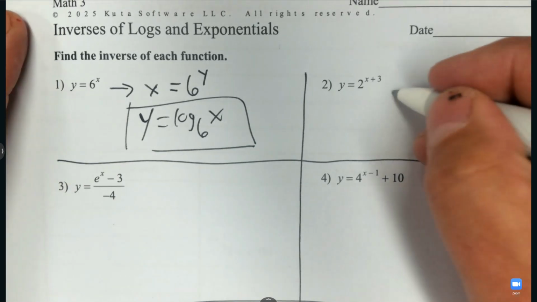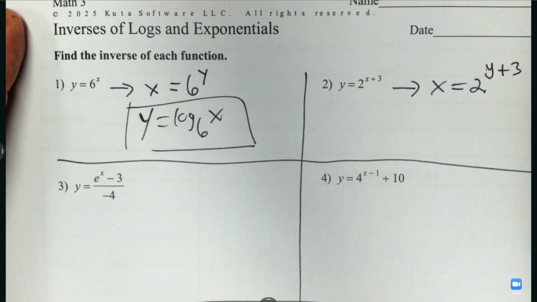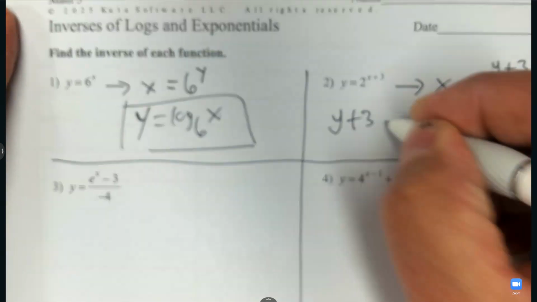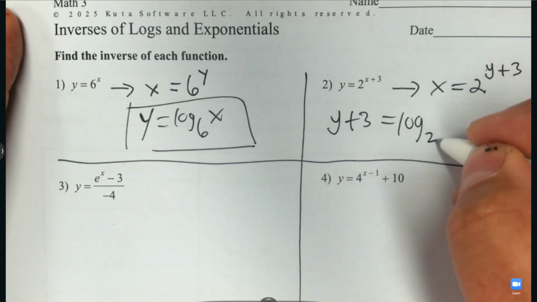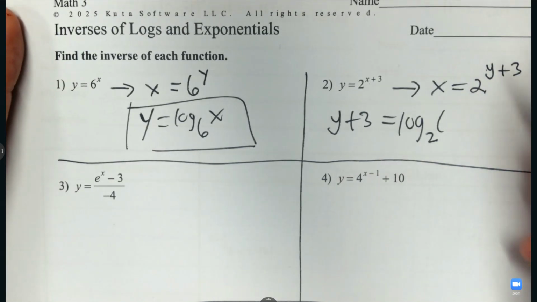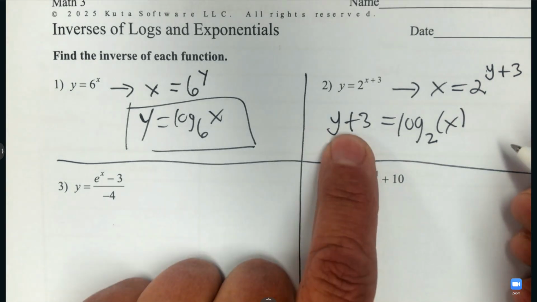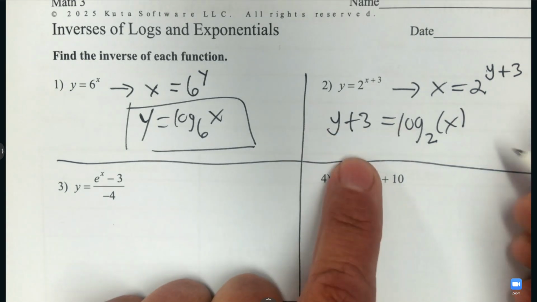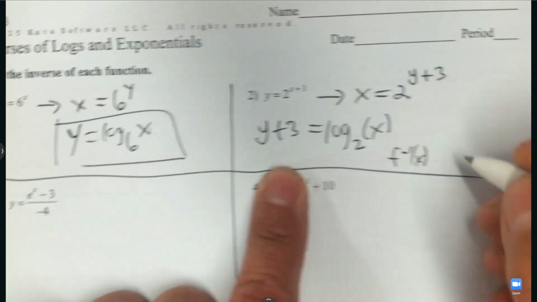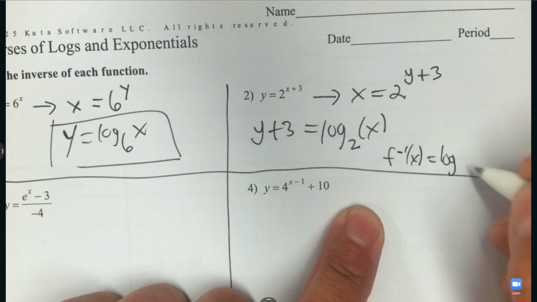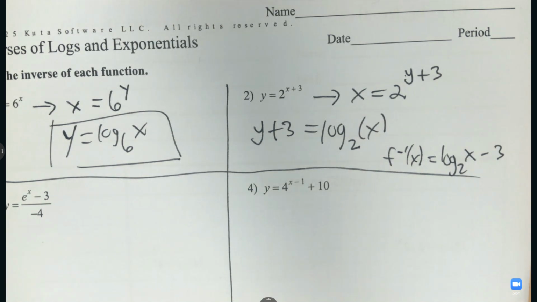Let's try that again. We're going to inverse this. X equals 2 to the exponent y plus 3. We're going to write it as a logarithm. So an exponent, we're going to write as a logarithm. The base is 2, and then inside the logarithm is x. To get y by itself, the inverse of adding 3 is to subtract 3, and then the symbol for inverse, that little negative 1. So we have log x base 2, subtract 3, and we found the inverse.